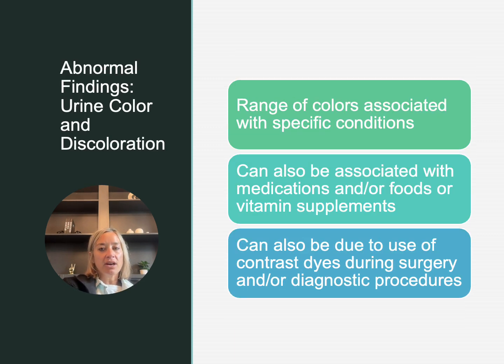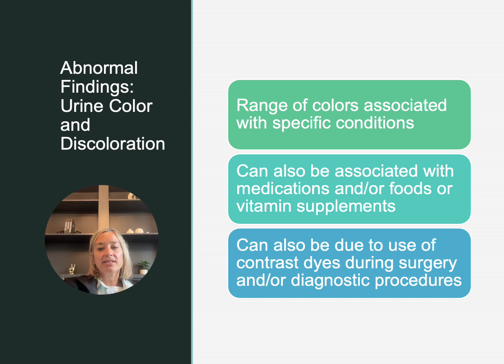Now let's talk about urine color and some of the factors that can lead to abnormal colors. Urine can present in a range of colors, each potentially indicating specific conditions or lifestyle influences. Here's what to keep in mind. Urine color can range from pale yellow to deep amber depending on hydration levels. However, colors like red, brown, blue, or green may signal certain health issues. For instance, red or pink urine could indicate blood in the urine, which might require further investigation.